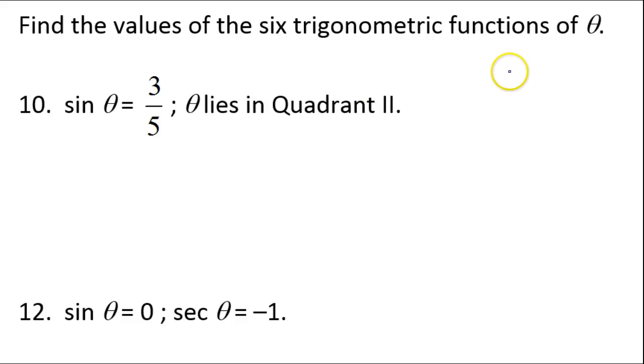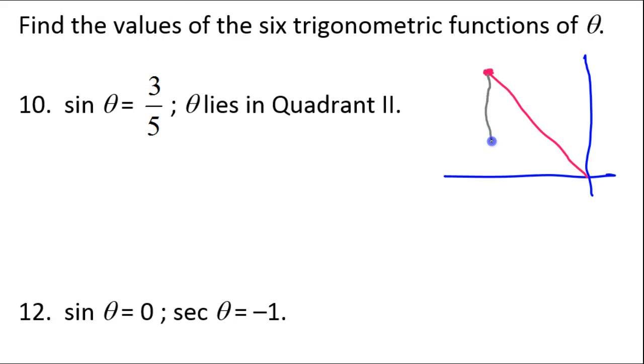So let's go ahead and draw ourselves a sketch. Okay, so they're telling us quadrant 2. So let me fix my sketch actually. Alright, so focusing on quadrant 2 that they gave us. So here's an angle with terminal side in quadrant 2. Now I'm going to build a triangle out of this by forming the reference angle.